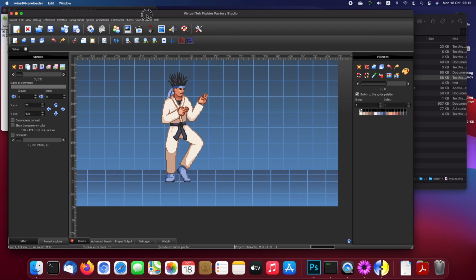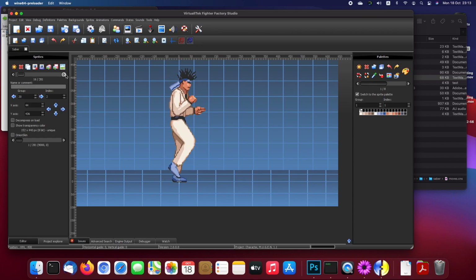Now we are going to import sprites into here. Okay. Before we import sprites, we need to make room, because we are going to replace this Kung Fu Man's sprites with Saber's sprites.